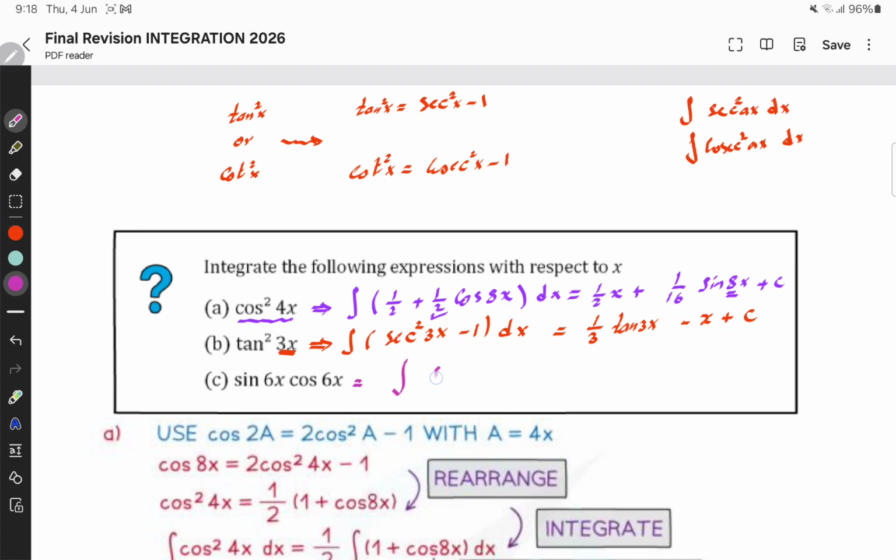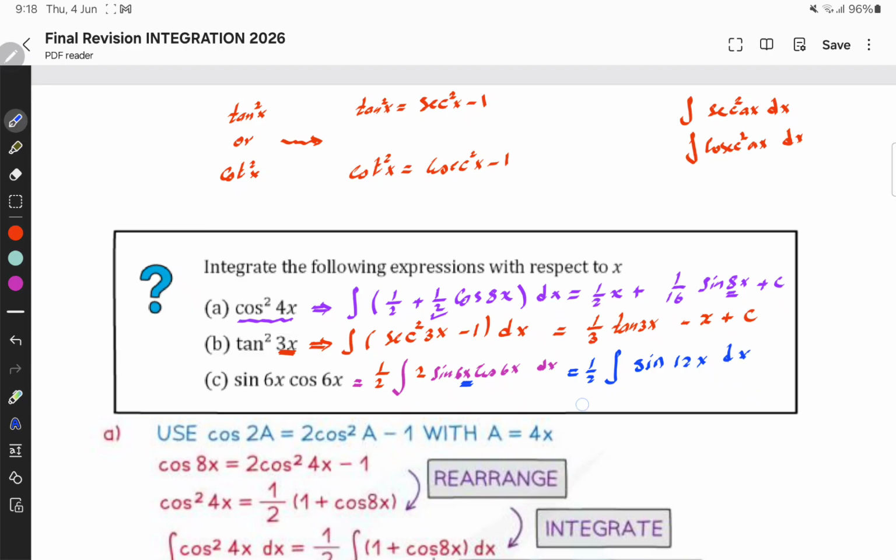It's the integral of sine 6x times cosine 6x with respect to x. I said before, when you see sine times cosine, remind yourself it's a double angle. But what am I missing here? 2, because it's not squared. We're missing 2, so we multiply by 2 and divide outside by 2, which gives 1 over 2. Directly, it will be 1 over 2 times the integral of 2 sine cosine, which is sine of 2 times the given angle, 2 times 6, which is 12x, all with respect to x.